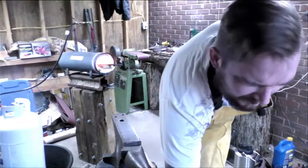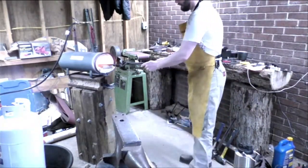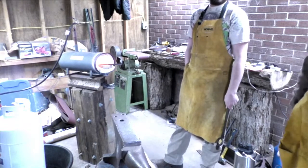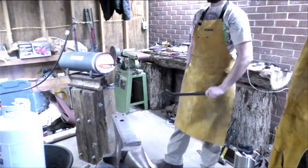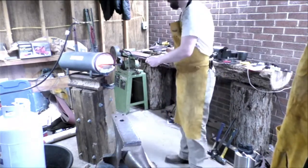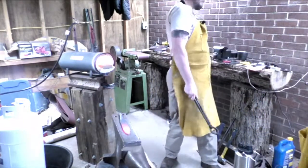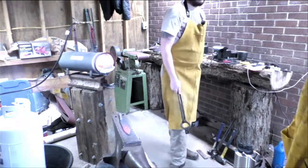Yeah. Let's see here. Let's move this back over. The anvil will slowly suck up all the heat out of the knife, and it'll move it back into the face, which will make this go a lot faster. There's some people who do. I usually let it just pull it in, because once it starts rolling, it stays hot. You don't want it too hot, but sometimes I just lay it on it, just let it suck in that heat real quick. Right on the working face, just little by little. Also doesn't hurt to see about where we need it. Try to keep it as straight as I can.